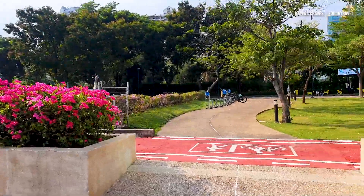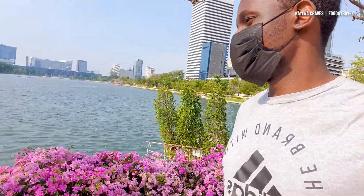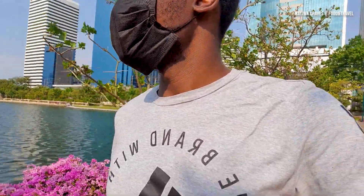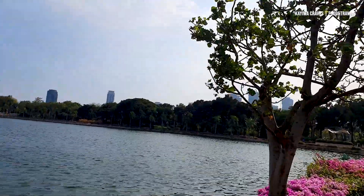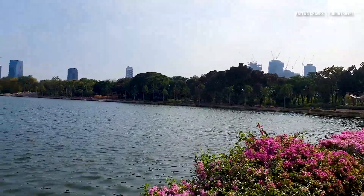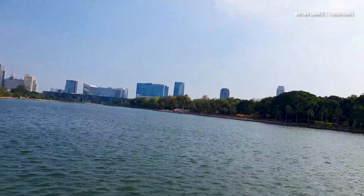What a beautiful park this is. No swimming and no smoking. You could actually rent a bike over there. Look at this — the flowers are well manicured. Wow, this is amazing. Just up front over there, there's providing enough shade for you to sit down and relax. I think this is a great place for a picnic. Tell me what you think of this beautiful park right here in the city center of Bangkok.